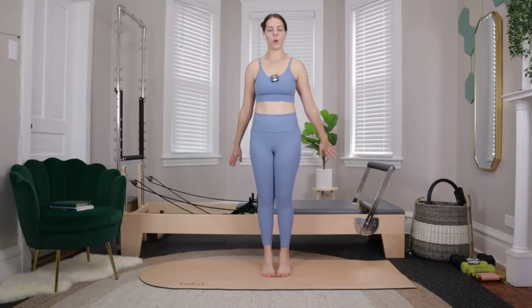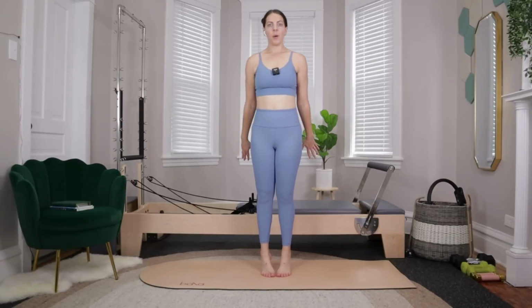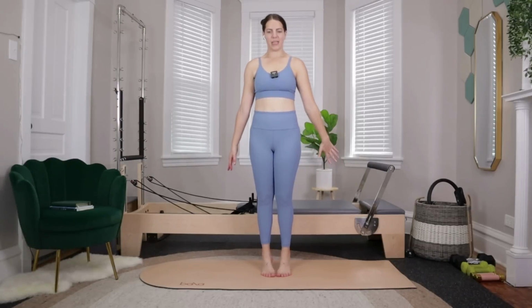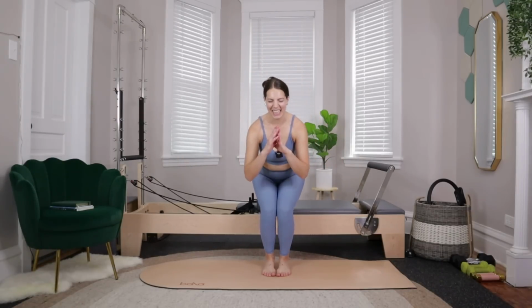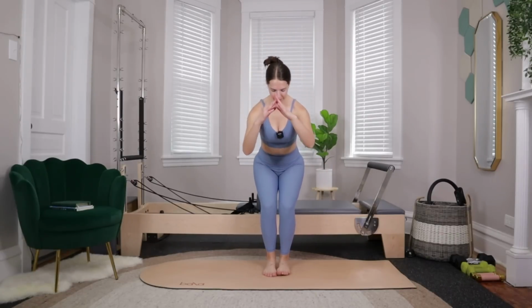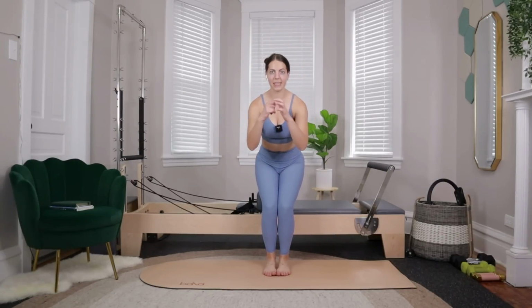It's 4, for 3, for 2. I have such a hard time coming up on my toes. Last one. Good, we'll come back down into our squat. Hold it right here. Can you squeeze the inner thighs together? Can you tuck the tailbone under? Give me 10 tiny pulses.